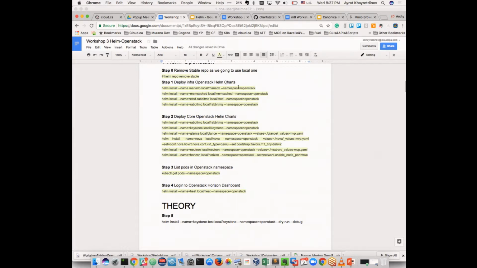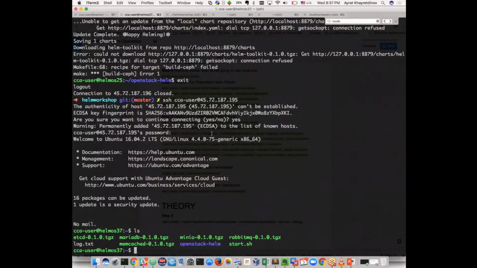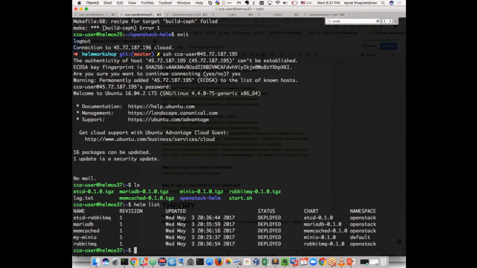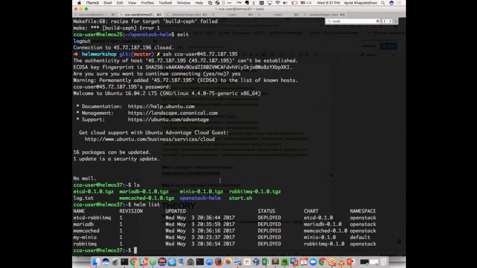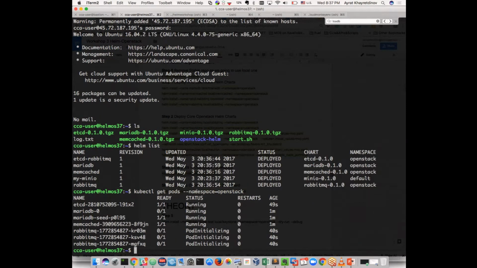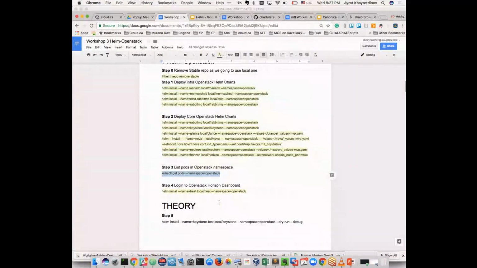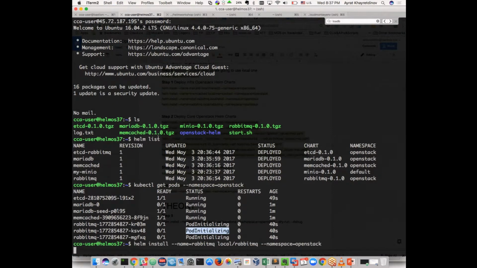So I will just get back to you in a second. You did step one? Okay. So if we see helm list, what is going on here? We see that we already kind of clicked the install button, but in reality, if you look inside, there's still work ongoing. So MariaDB has already been deployed. RabbitMQ is still initializing, and I'm just going to kick the rest as well. So this is the OpenStack part.